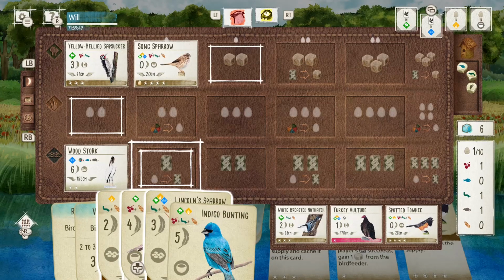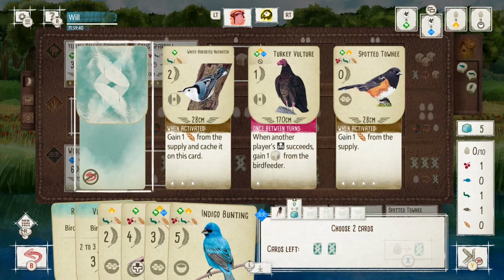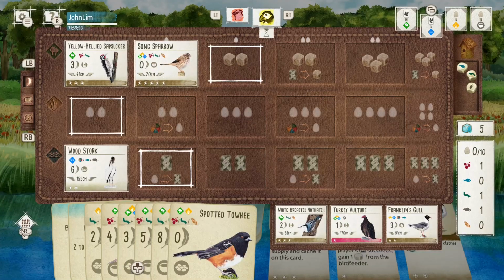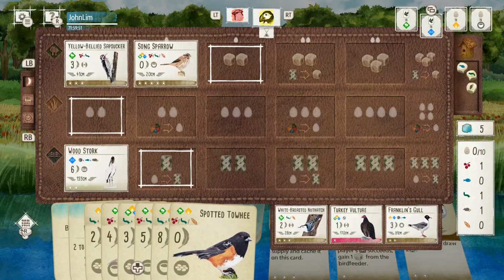Unfortunately for them, it reveals the spotted towhee, which is another one of those gaining food in the grassland birds, and another one of those birds that's going to meet the viticulturalist. So I was pretty happy to take that. Unfortunately, that does then reveal the Franklin's Gull for my opponent.